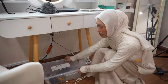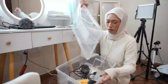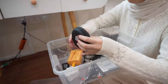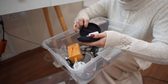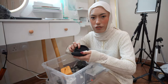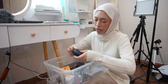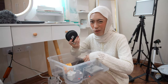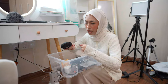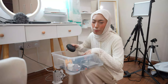So this part is mostly my electronics. That's my power bank and all. This is my power bank. Inside this I have my SD card, my everyday SD card to film YouTube videos, content on TikTok, Instagram, and so on. So I put it in this small case, which I just found somewhere. Actually, my dad and I have the same interests. So we love to record videos, film videos, content. We love cameras.